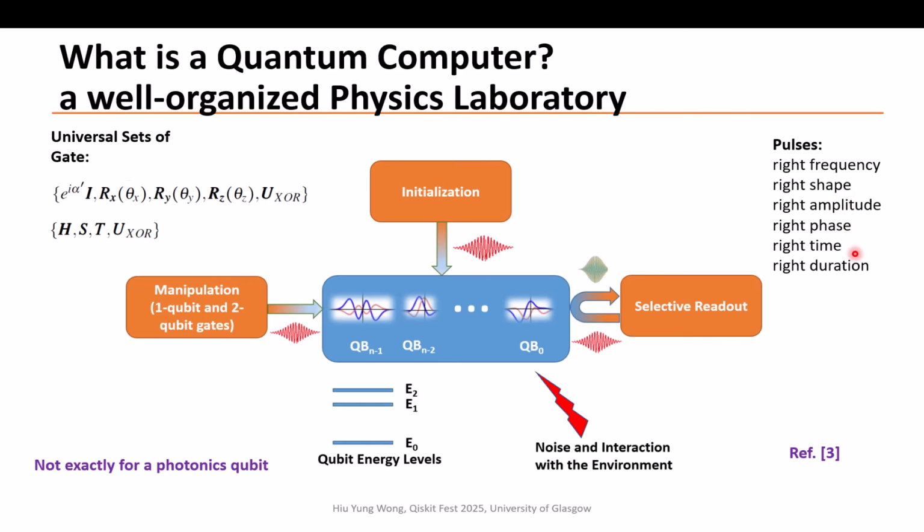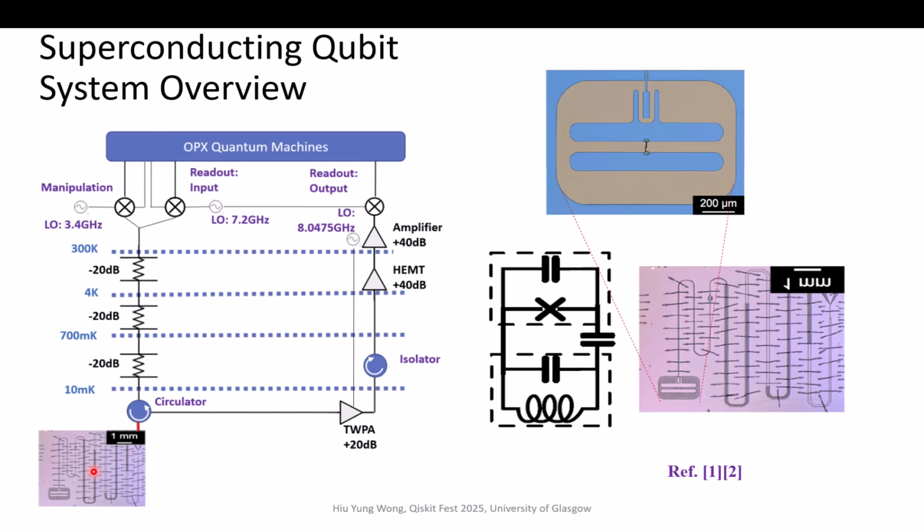Let me just take a superconducting qubit quantum computer as an example. So here we have a quantum chip. On top of it, this is a resonator. So it's completely an IC, just a superconducting qubit IC. And then we have a qubit here. In this particular example, it is something called a transmon qubit. I assume you learned it this morning. Basically, it's just a Josephson junction in parallel with a shunt capacitor.